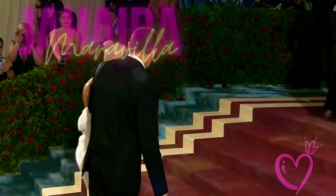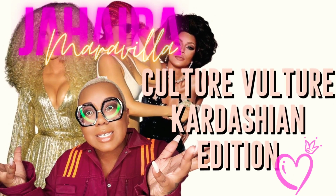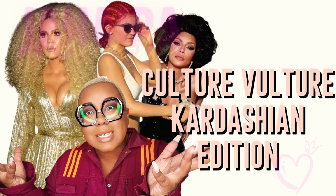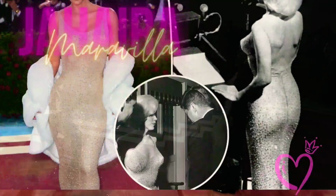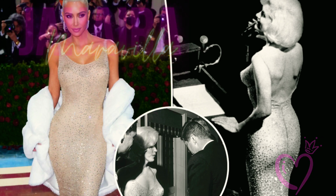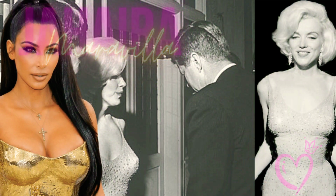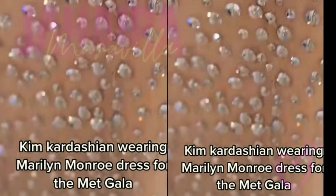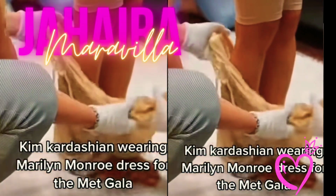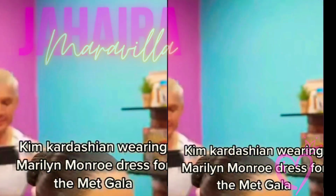We all know that Kim Kardashian and her family have been called culture vultures, and it's simply because of the fact that they have stolen everyone's look, including Marilyn Monroe's birthday dress. She sang happy birthday to JFK in this dress, and you, Kimberly, have now decided to rip it, which is what everyone is just stating. And it's not that she ripped it, she just couldn't fit into it well, and she lost tons of weight to get into it.